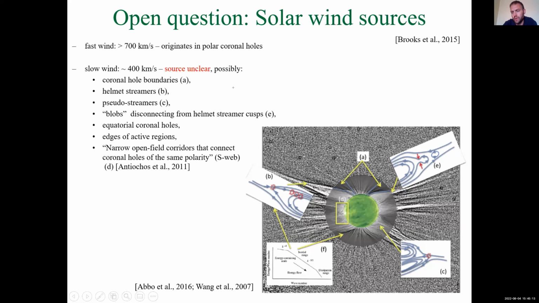So while this is not directly related to the title of this workshop, the flares and superflares, I believe that we do need to have the knowledge or understanding of this fundamental question in order to do better with flare and CME predictions. So we would like to provide the understanding of the ambient solar wind.